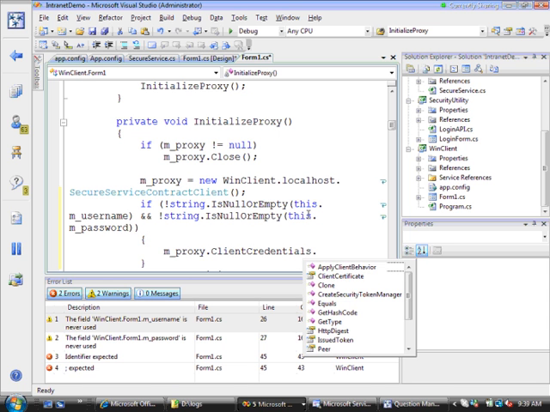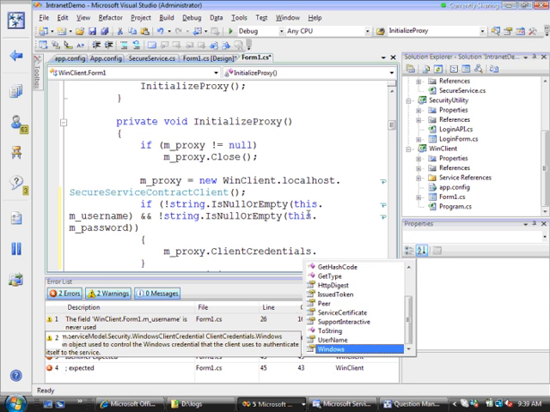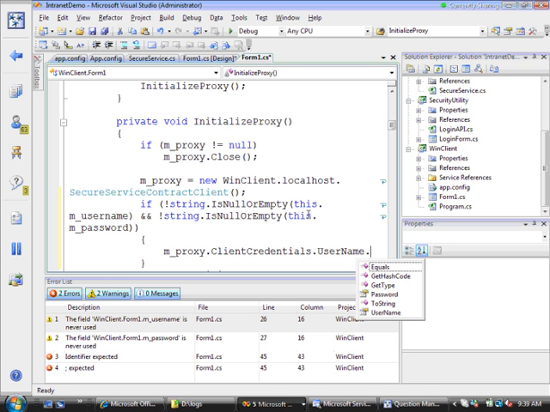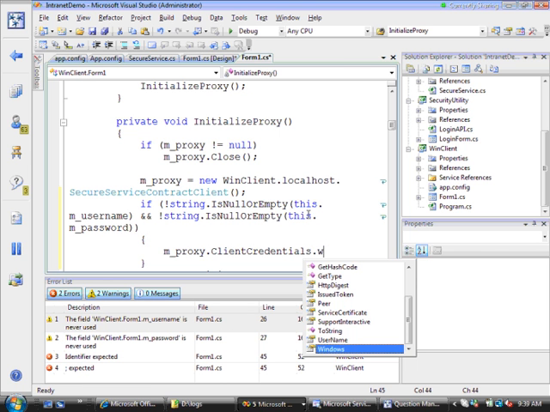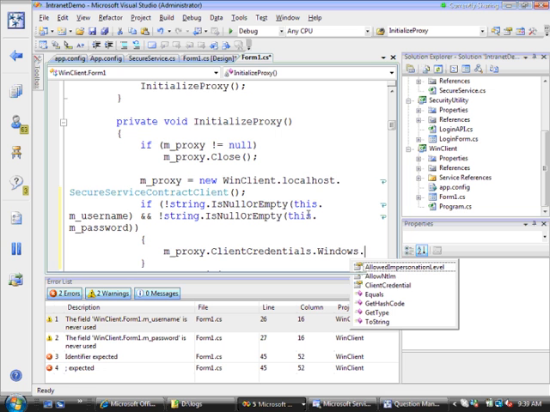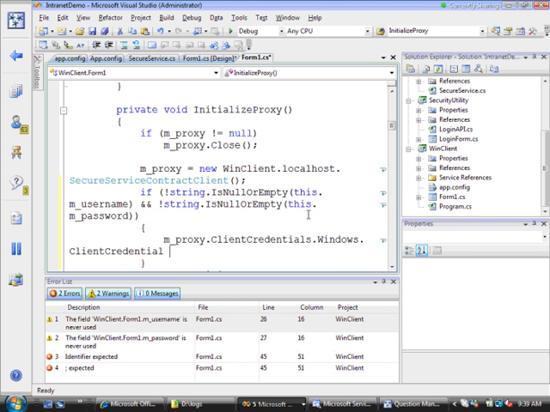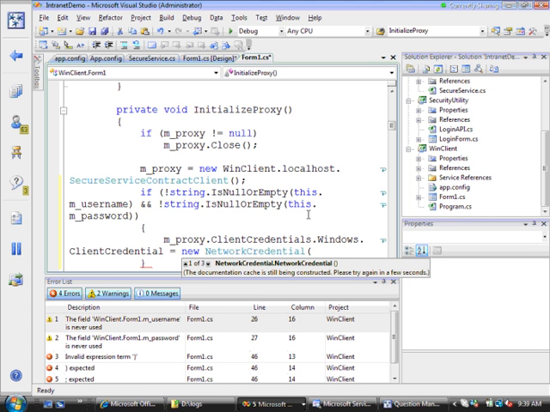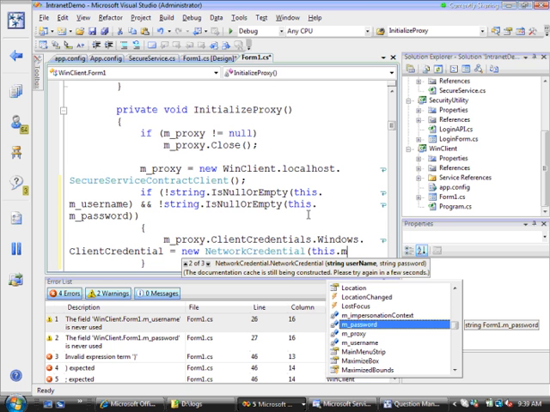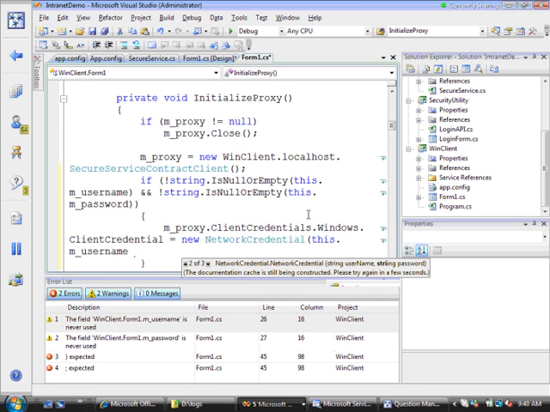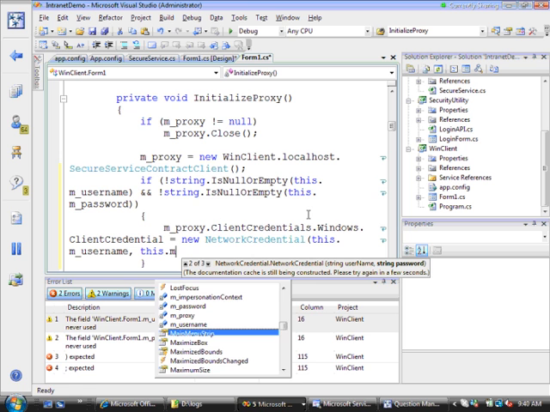And there is a certificate credential, a Windows credential, a username credential. We're setting currently the Windows credential. And we're going to set that client credential equals new network credential. And the network credential is going to take this m_username and this m_password.